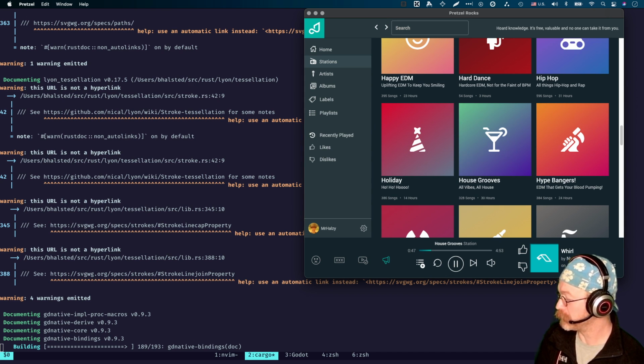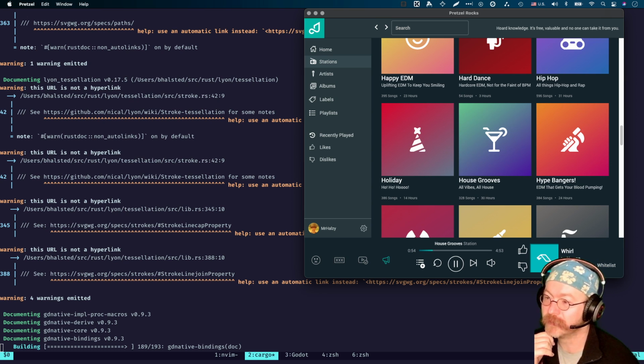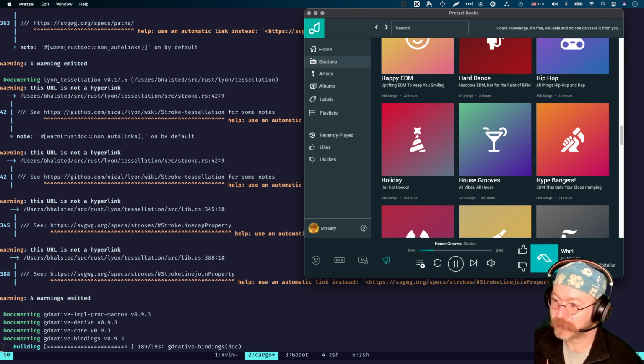It's 50% CPU usage. Sounds like radio. That's why we never had the camera on before, because we were doing the radio thing.